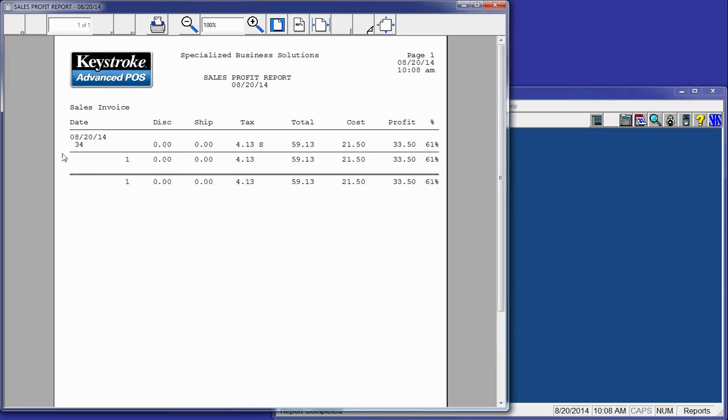Even though the inventory record itself had a zero cost, zero price, Keystroke back calculates the cost and thus your profit based on that target profit margin field.